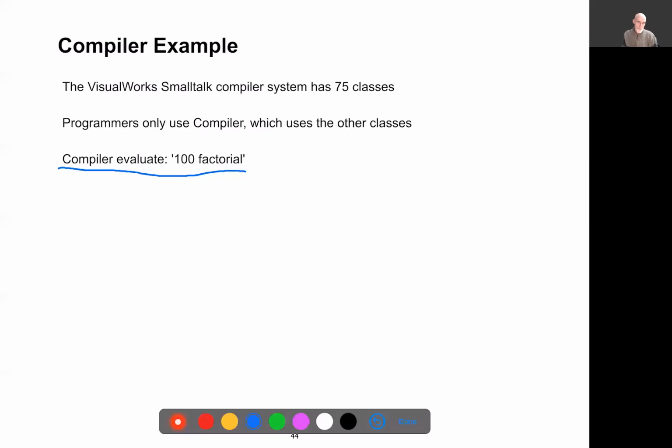So you just call compile evaluate. And there are a number of methods you can call. So you can actually at runtime call the compiler to have it do things for you and have no idea about any other class besides the compiler.